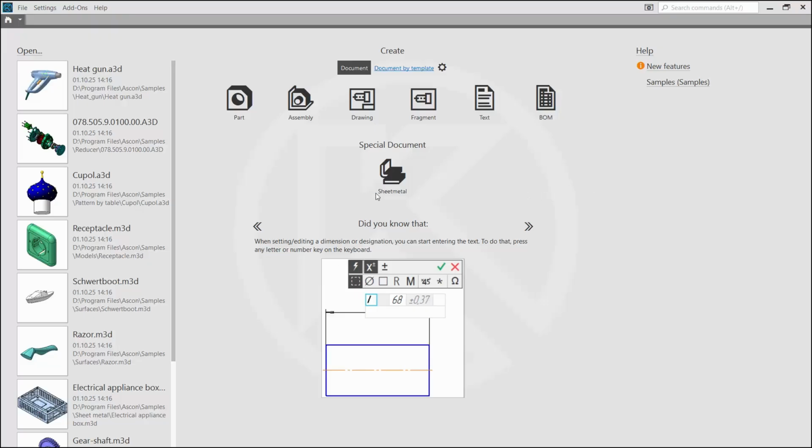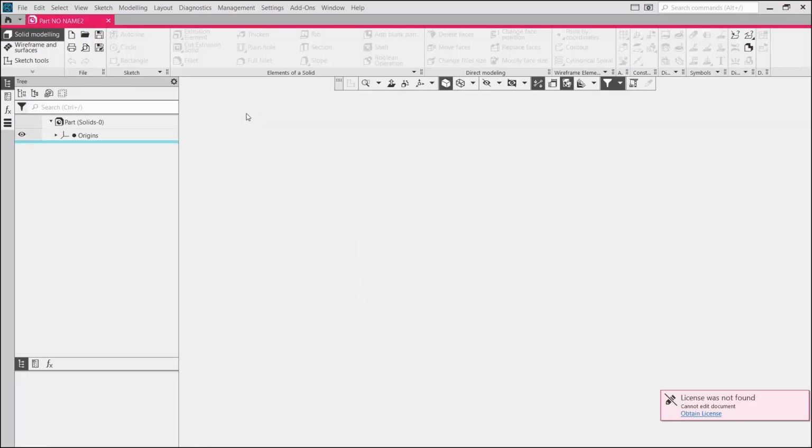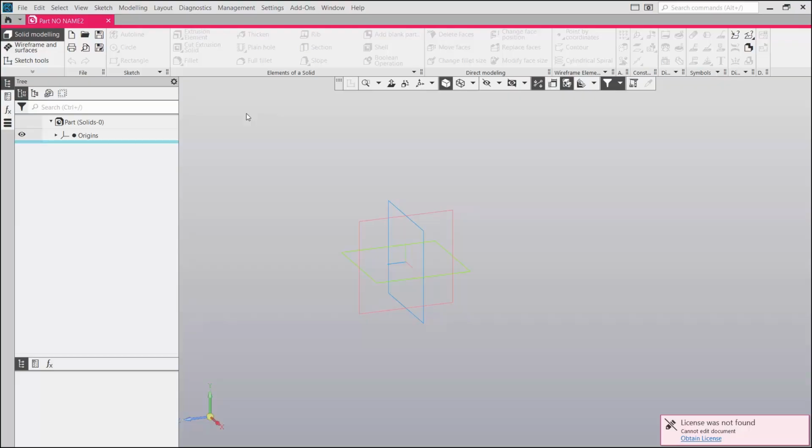To use KOMPAS, you need access to a license. If no license is available, the header of the document tab is red. In the lower right corner, you can see a message indicating that no license is available, along with a command for obtaining one. In this mode, commands for editing 3D objects are unavailable, and M3D-PAT and A3D assembly files are opened in demo mode. In demo mode, you can view documents, take measurements, change the display mode and model orientation, and save or print documents.